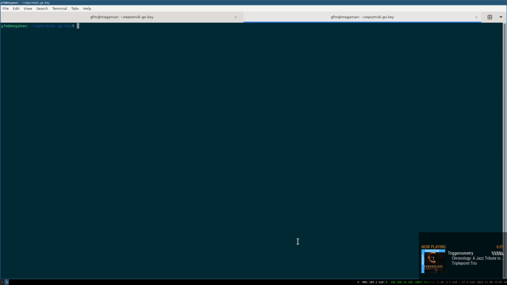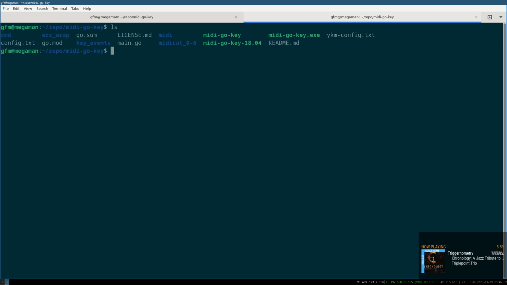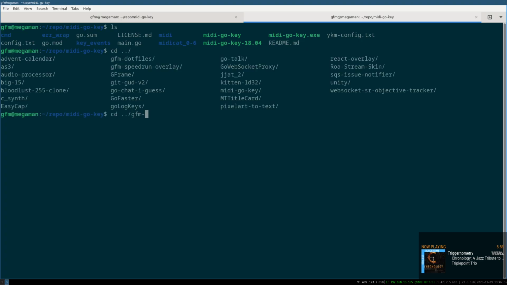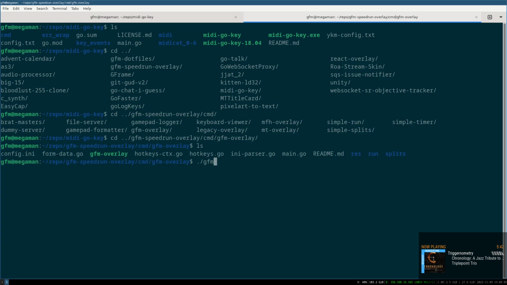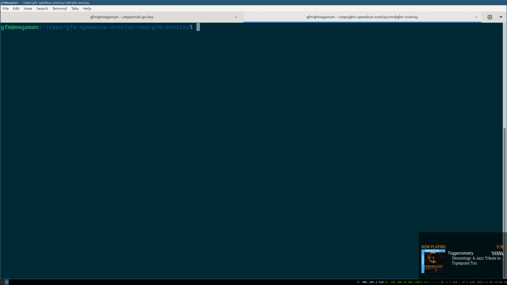Also, I think it's 8080. CMD speedrun overlay, CMD GFM overlay. Yep, 8080. It's not 8A blah, whatever. That's the one.